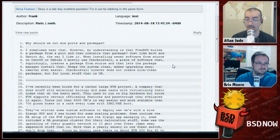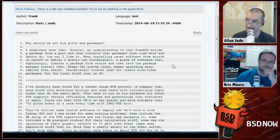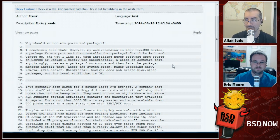Also I think in pkg 1.4, it'll solve the other problems. The other problem right now is if you build something from ports because you want to customize the compile options or whatever, when the port gets updated to a newer version and they build a newer package of it, when you do pkg upgrade, it's going to overwrite your port version of the package with the one from the package system and undo your changes. So, if you custom compile Nginx to enable the video streaming option, and then pkg upgrade grabs one revision newer version of it from the package system, it won't have that option.